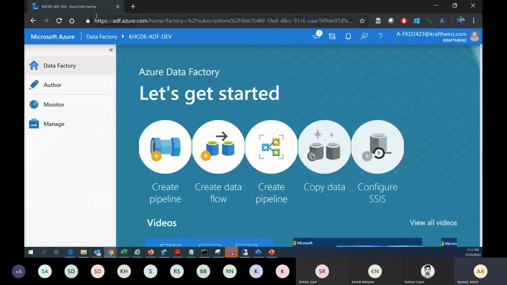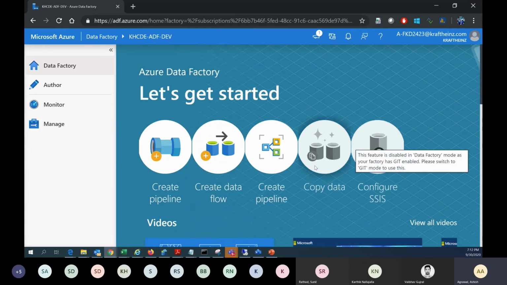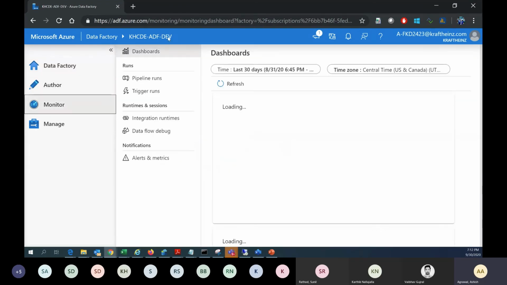Let me pull this up. So again, I'm just going directly into the ADF. You can go to this from inside your portal. When you click on your ADF, it will take you to a different experience of the portal where you see this particular screen. Let's get started. And because we are using Git integration, a lot of features from here will be disabled because you're in Git enabled mode. So I'm not going there because I want to visually show you guys things. But if you look at it, this is my dev environment.